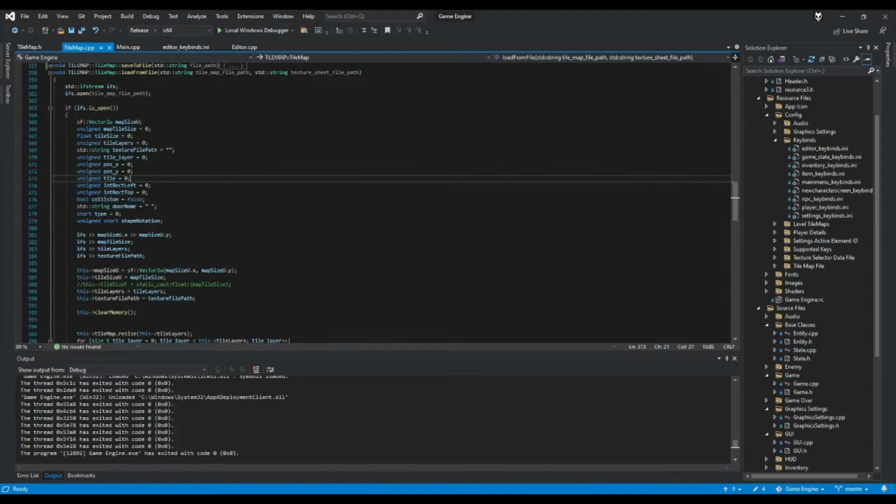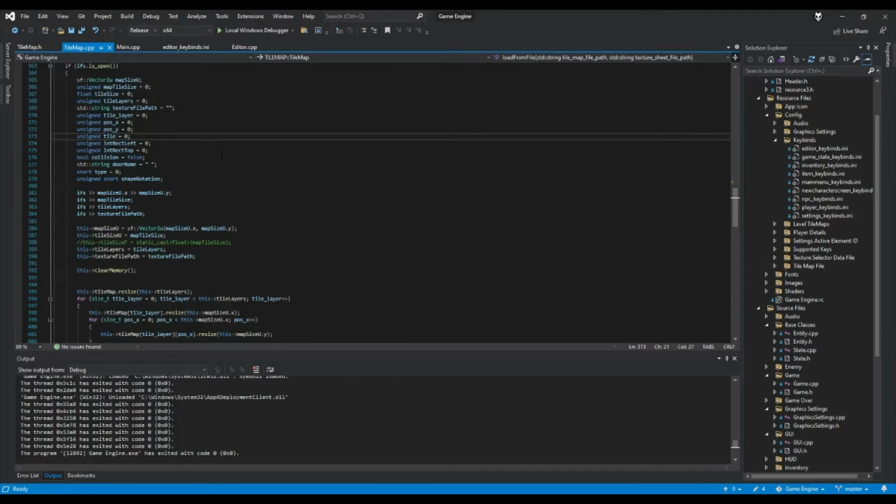Okay, so we need the map size, we need the tile map, tile layers, texture file, path, equipment. Okay, so we need to call the clear memory thing in here.